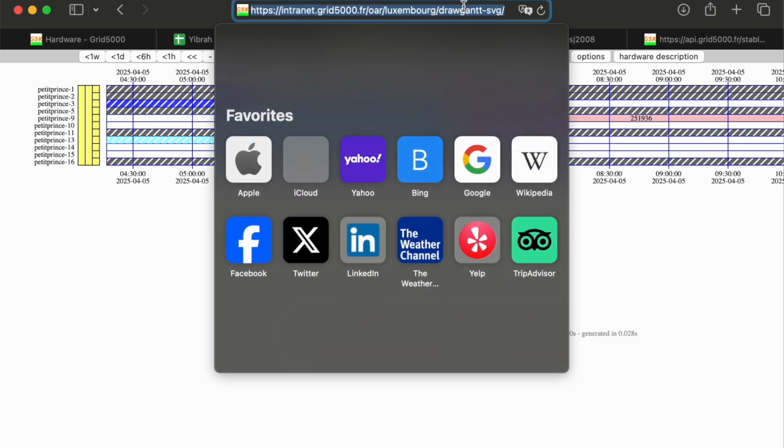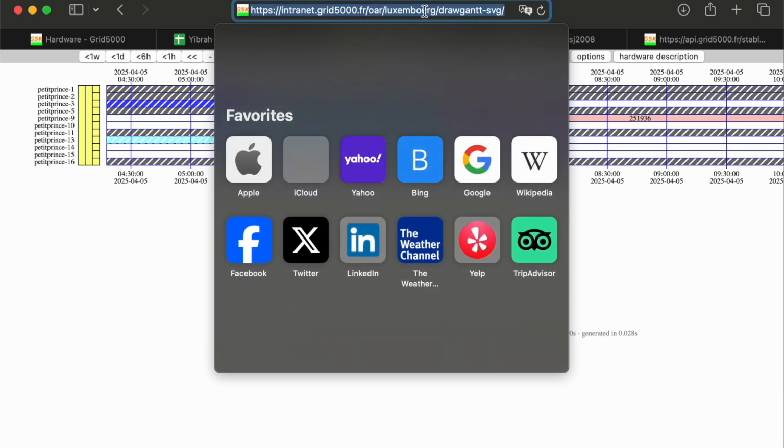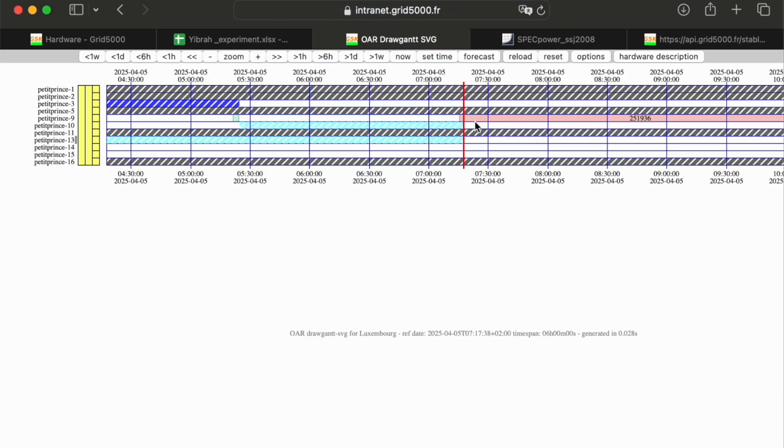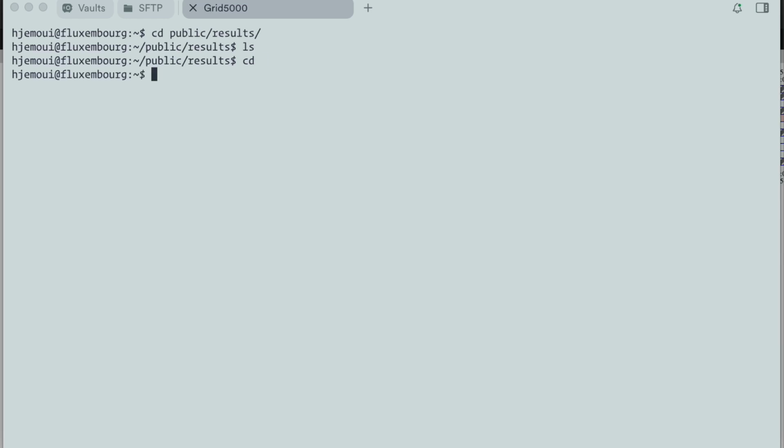First of all, we check if the resources are available on a specific site, like here, where I chose Luxembourg. Here is the repository where we will collect the results, and in this node we have scripts developed that execute the experiments for a stage automatically.